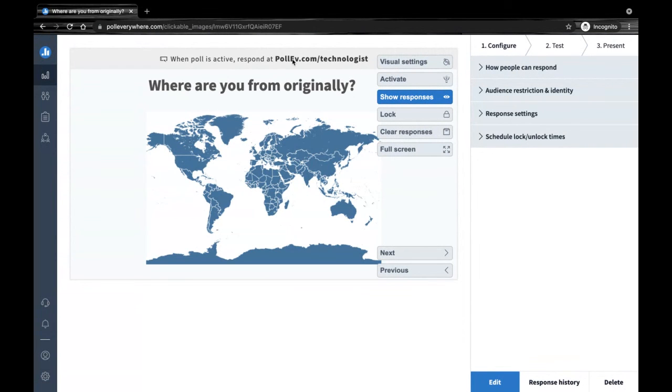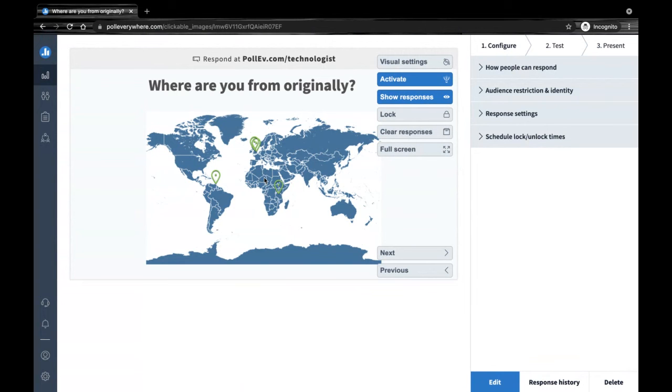So if you go back again to the same link, paulev.com/technologist, and maybe take part in this particular question, all it requires you to do is select the country from which you're from. And that will simply highlight here as the countries where you're originally from. If I try it on mine as well, and go to paulev.com, if you still have the paulev link from before, it should automatically sync up. So in my case, I'm from Tanzania, so if I select that, there we go. And as you can see, the options are coming through.